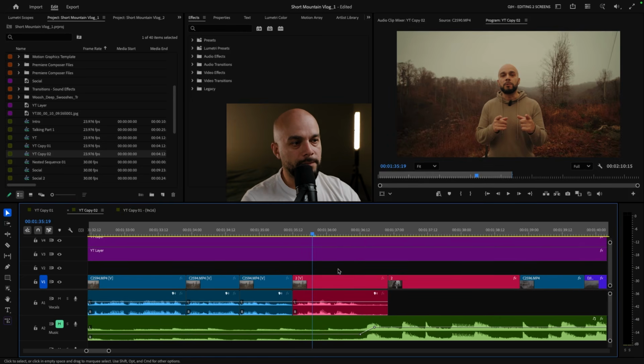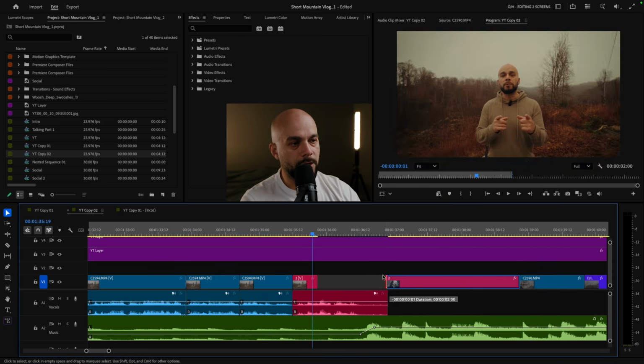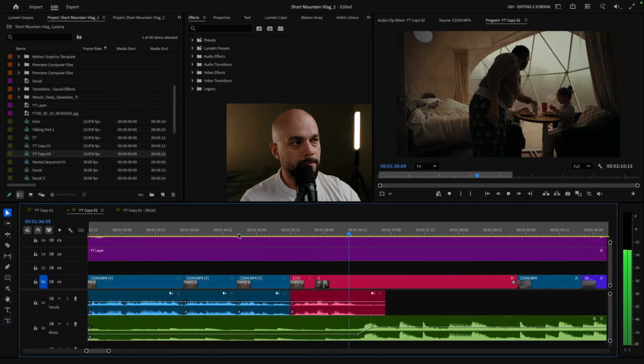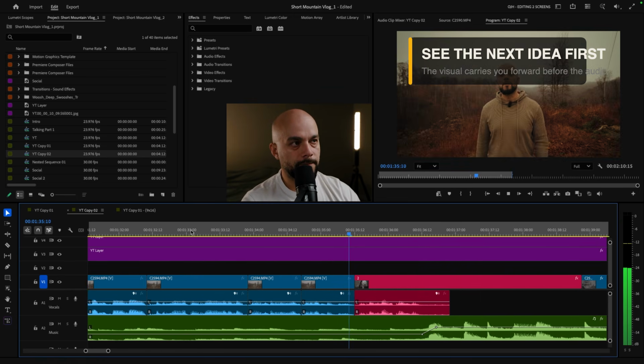So I'll keep you guys, but I'm actually going to cut this guy. With Option, I'm going to cut this guy here, and then I'm going to elongate this. Hopefully it's not anything. Yeah, so it's like this. "So far, I'll keep you guys posted." Since it's such a short clip, I'm even going to go as far as something like this. "Pretty good so far. I'll keep you guys posted."